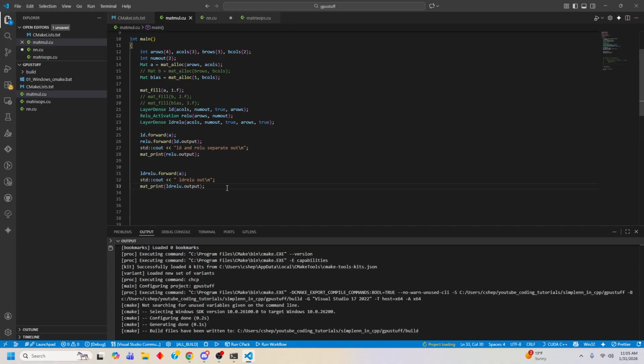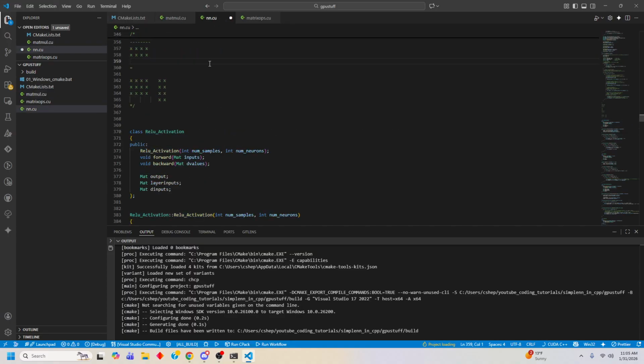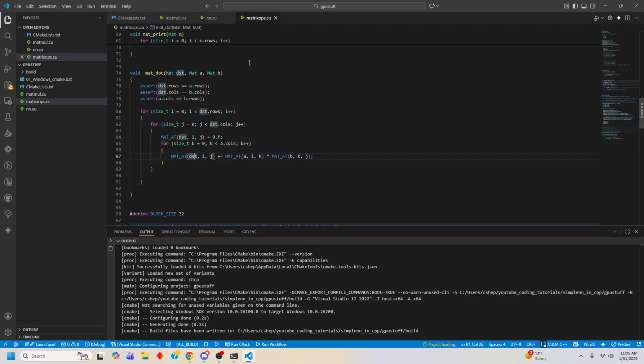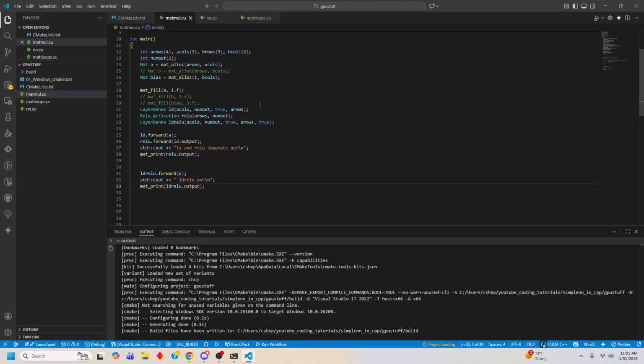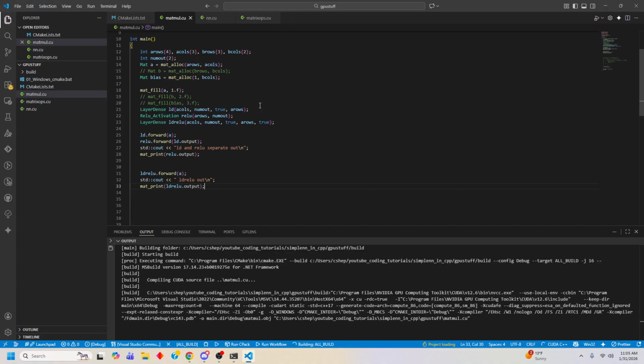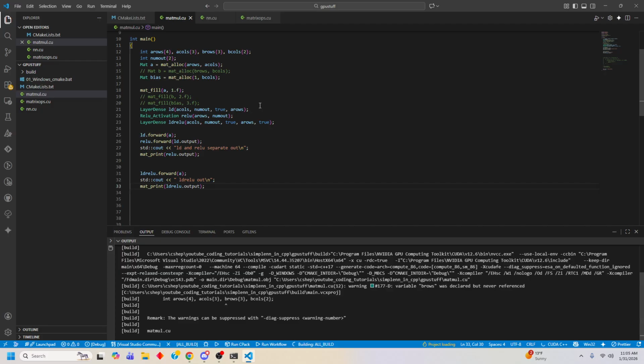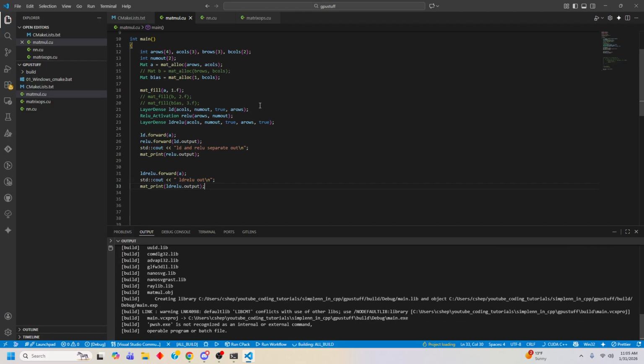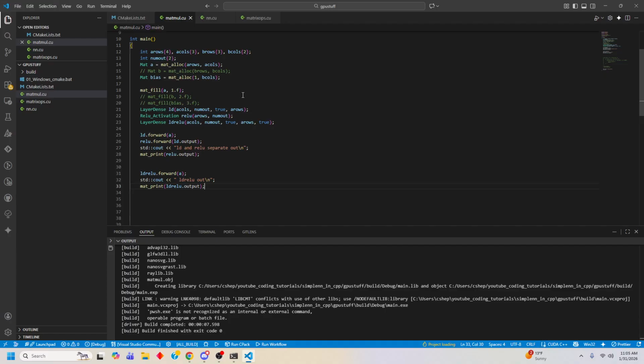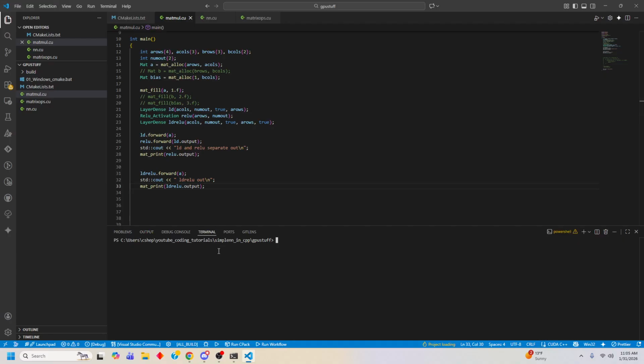Let's save this. Save this. Save this. And we do F7. Make sure it all works. Okay. Got a 0. We're good. CD build debug main. LD and Relu separate out, LD Relu out.